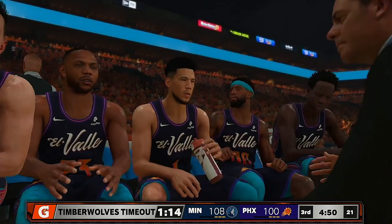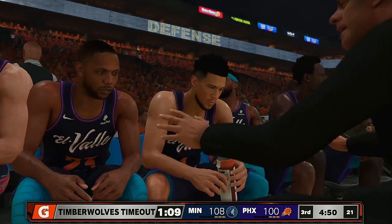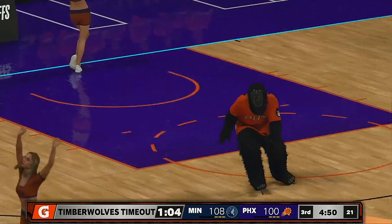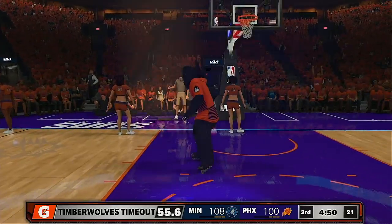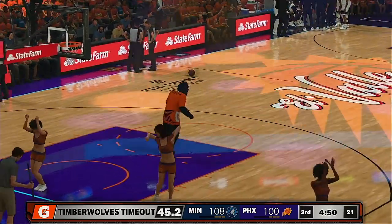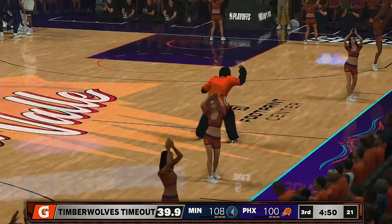In addition to going over the game plan and making whatever necessary adjustments have to be made, Greg, this timeout is also the time for players to get rehydrated, or hydrate for the first time, with some Gatorade. Plenty of basketball still to be played here, and they have to get recharged. That's a great point. Without proper hydration, a player can completely run out of gas down the stretch of a game, and that's something that none of these guys can afford to have happen. If you're going to battle all the way to the finish, you have got to be hydrated.